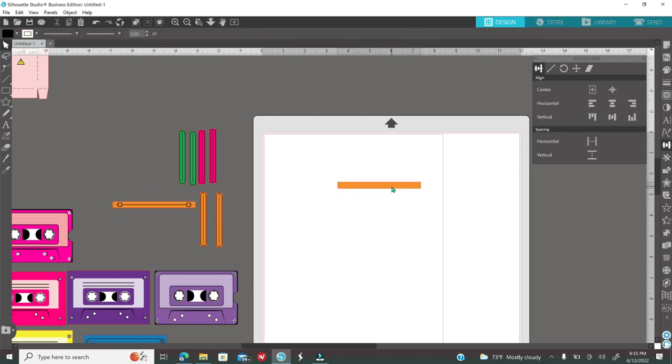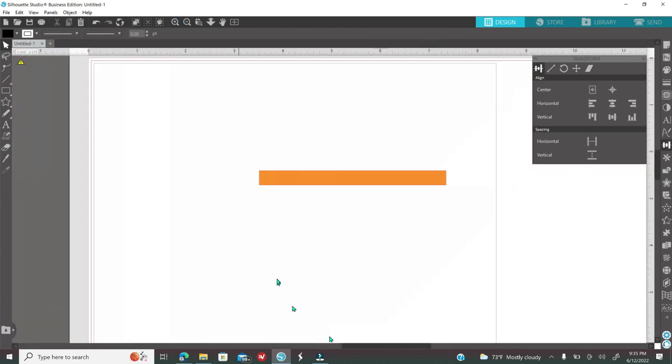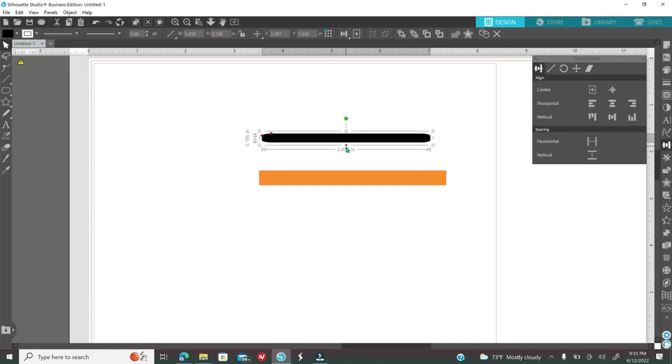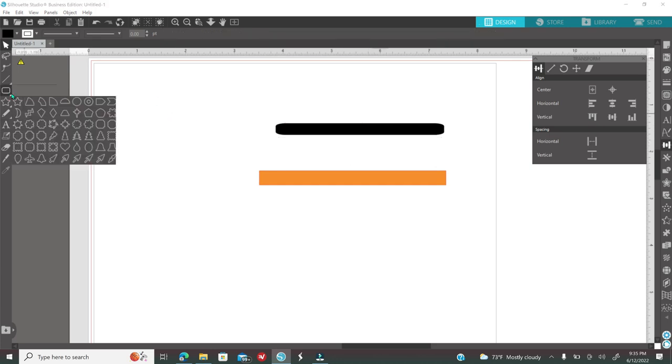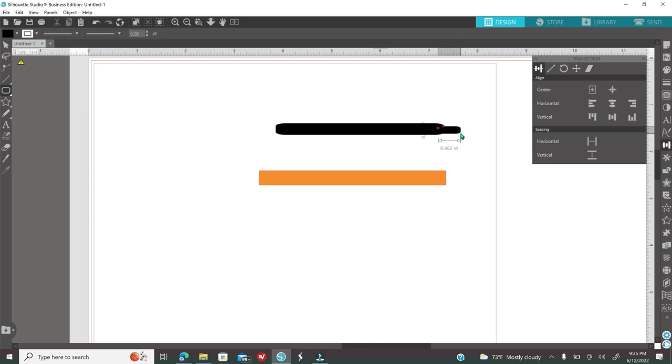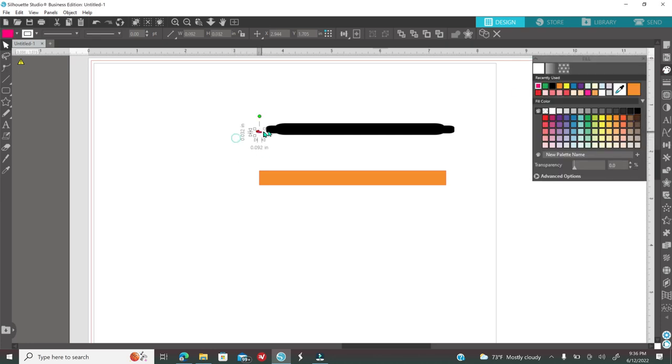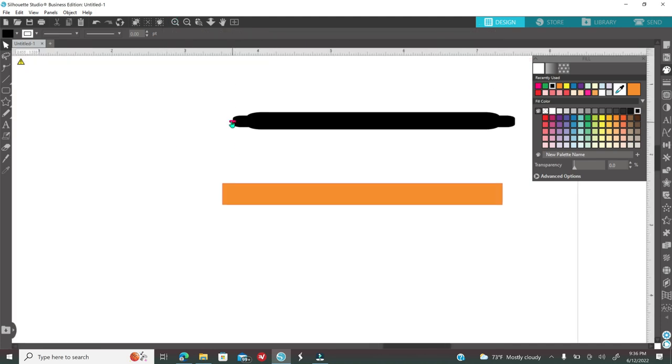All right, for my other rectangle here, what I'm going to do is I'm gonna grab my oval rectangle and I'm just gonna make an oval rectangle like this, very thin one. Make a little bit bigger. All right, then I'm gonna go ahead and grab another one and I'm gonna make one like that. Right click, duplicate it and put it over here. And then I'm going to right click and duplicate this one. And I'm gonna color it pink just so I'm able to see what I'm doing. And I'm gonna make this one really small and put it at the end. Right click and duplicate.